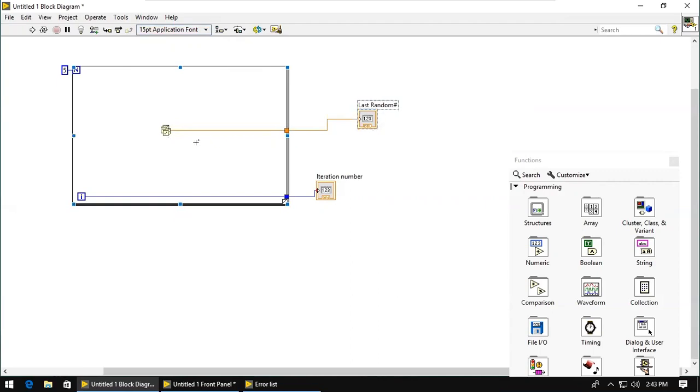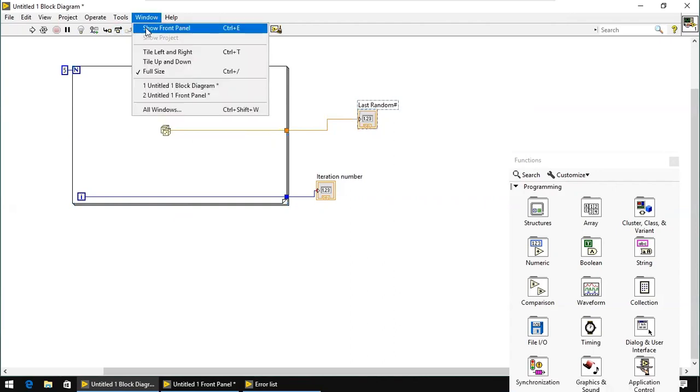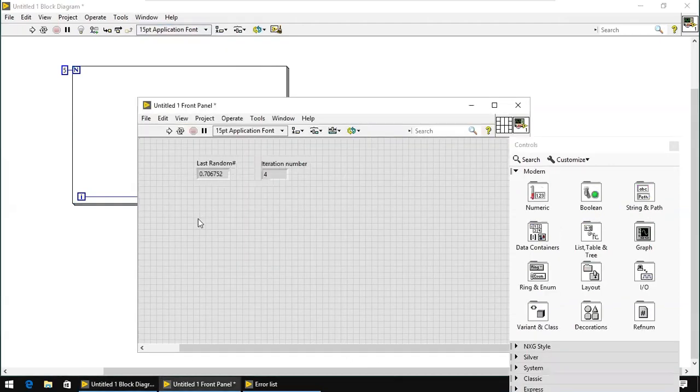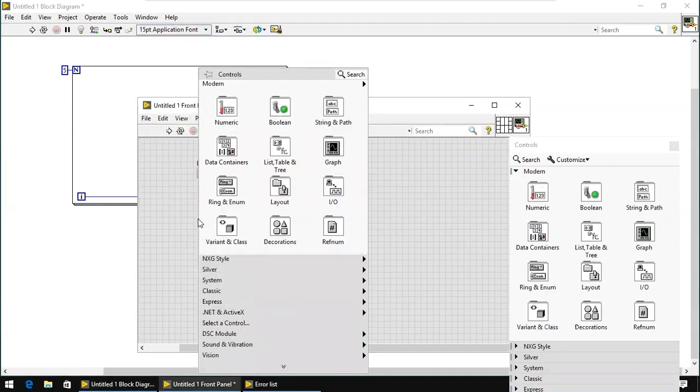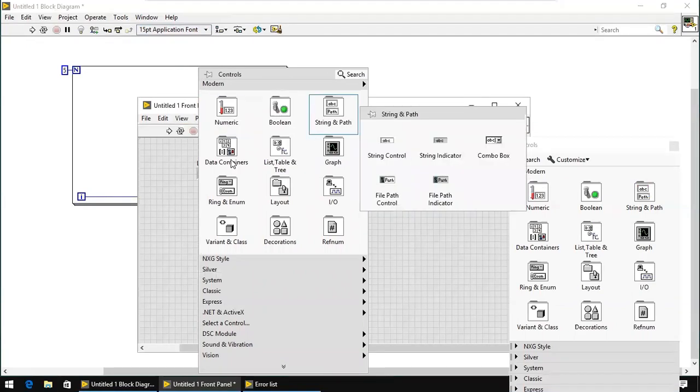Let's say in the first iteration it generated a value 0.4, in the second 0.6, the other iteration 0.8. So I want it to create an array, not just showing me the last value. In that case, we are just going to go to the front panel. I want to have an array of all those values. So I'm going to create an array.